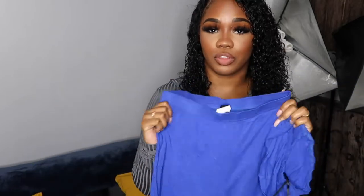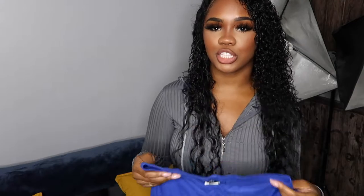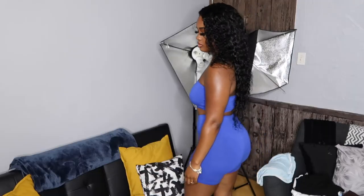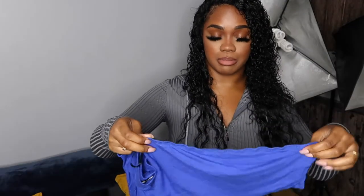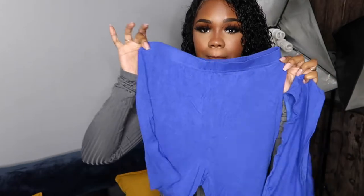The next items that I picked up were another two-piece set. You guys, I'm actually obsessed with this set. First of all, the blue color is right up my alley — I love this color against my complexion, so I knew I wanted to get this when I saw it. I wanted something cute but comfortable at the same time, and this is super comfortable. I've worn this so many times so far, like I need to buy some more. It's just a tube top and some biker shorts.